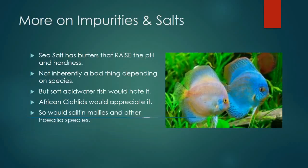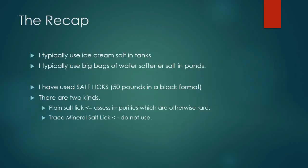Even if pH did rise slightly, for most fish it would be okay — except Raphael catfish, neon tetras, dwarf rams, discus, and cichlids that prefer lower pH. You might not want to use sea salt with those fish because it will bring the pH up. In summary, the salt you'd want to use would be aquarium salt, water softener salt that's 99% pure, or rock salt — as long as it primarily contains sodium aluminosilicate as the only anti-caking agent.